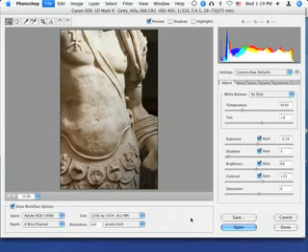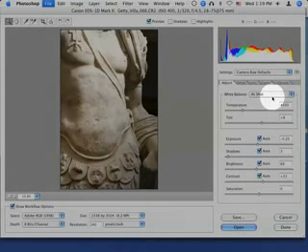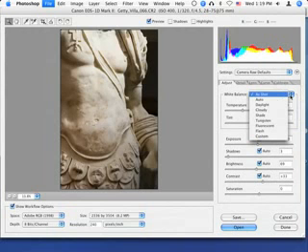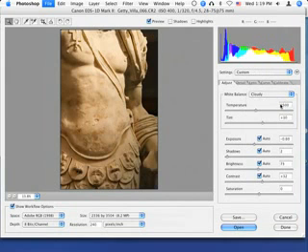Camera Raw has a bunch of preset white balance settings which you can pick from a pop-up menu on the right-hand side of the dialog box, in the section called White Balance. The presets include common lighting situations like daylight, shade, fluorescent, or flash. Pick the preset that most closely matches the lighting situation your photo was taken in.